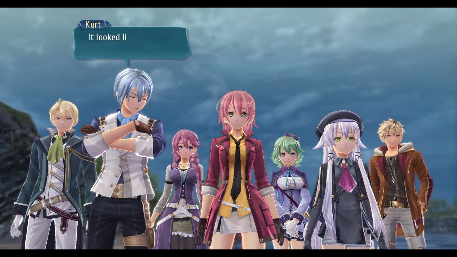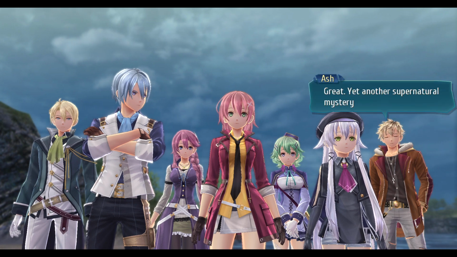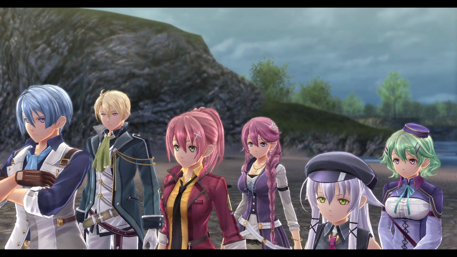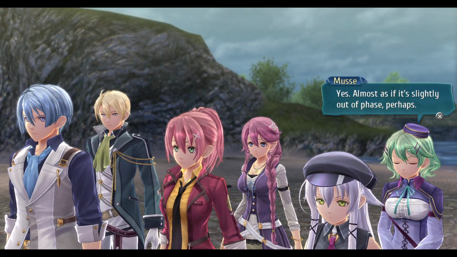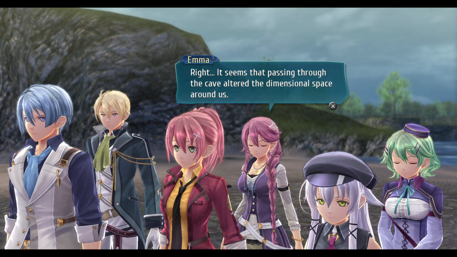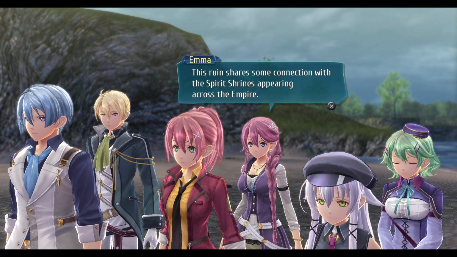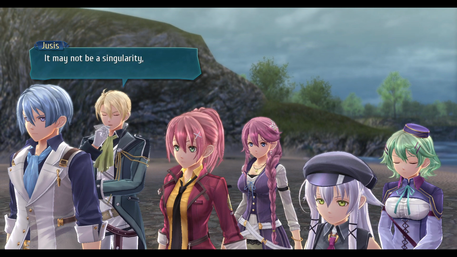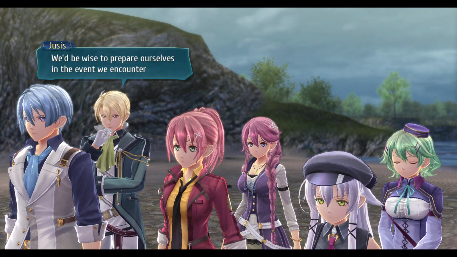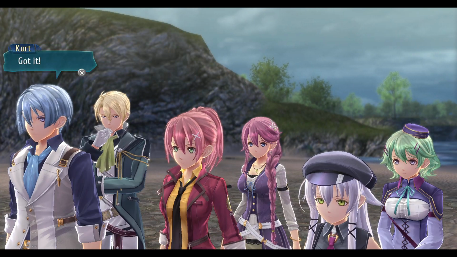Did you guys see that? Looks like some kind of distortion. Another supernatural mystery to deal with. His face here does feel a little different. Almost as slightly out of phase, perhaps. I've seen that passing through a cave vaulted in dimensional space around us. They even shared his connection with the spiritual shrines appearing across the Empire. May not be a singularity, but it could be a bear further investigation. Be wise to prepare ourselves in the event we encounter trouble. Got it.